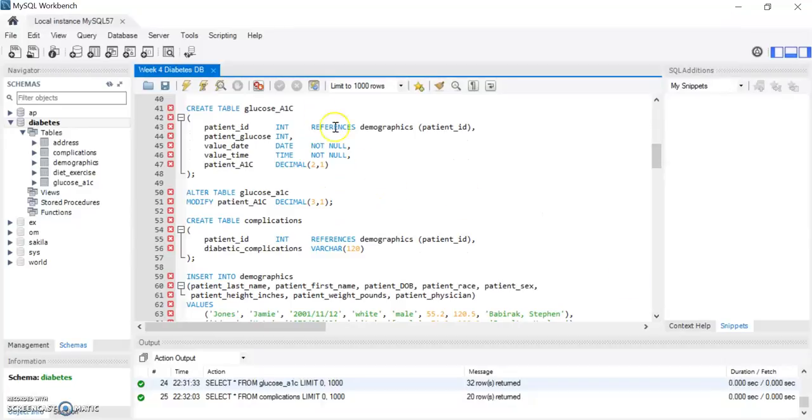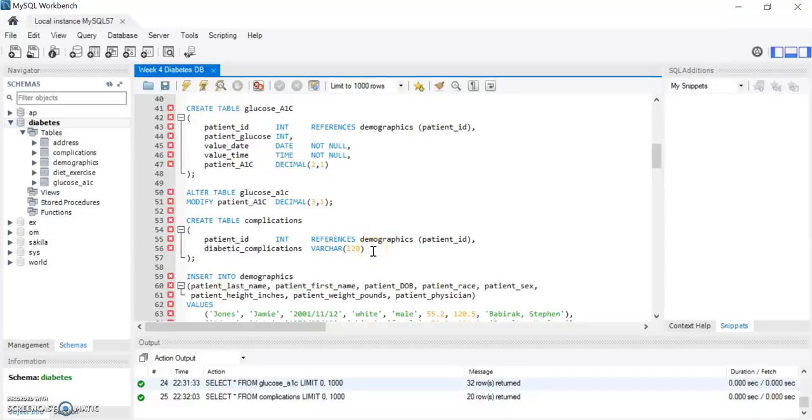And again, we're tying everything together. All of my tables are interconnected with this patient ID, which references back to the original demographics table. My glucose and hemoglobin A1C is able to be entered with a date and time. I did allow that some fields here, as well as in the previous diet and exercise table, are allowed to be null values because a patient might be entering in, say, a glucose value and they don't have a hemoglobin A1C at that time, or they might be entering in a meal where they didn't actually exercise as well. So just to point out that there are some null values allowed with those. And then my last table that I created was complications.